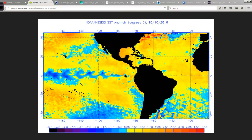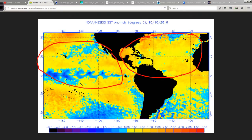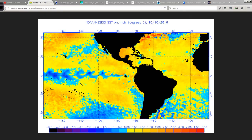You also notice the cooling overall of the Northeast Pacific here, and even throughout this region, what a lot of people refer to as the Eastern Pacific main development region. Contrast that to a very warm Atlantic overall. Way, way ahead of myself, but if this were to stay similar through next year, and this continues like it's going, then you bet 2017 will also be a very busy hurricane season. But you know, we're still in this season, so I'll stick to that for now.